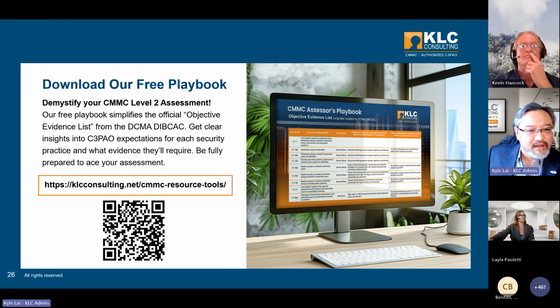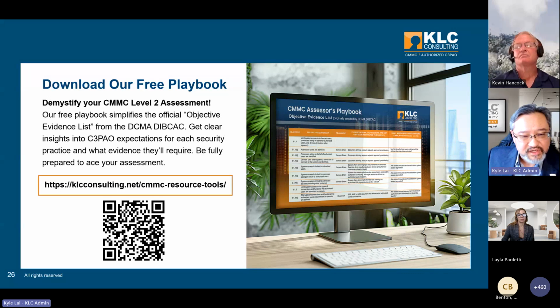Okay. All right, and we do have these playbooks available on our website. You can take a look. These are the tools that will help you to look at what assessors are looking for when we are conducting the assessment. And these are explained in very plain English, right?